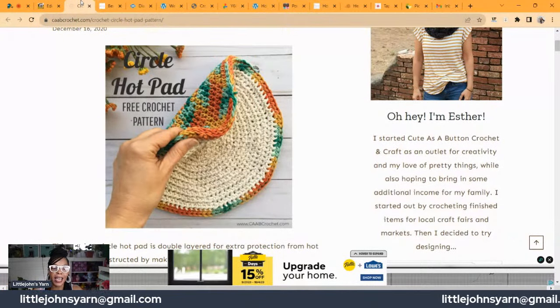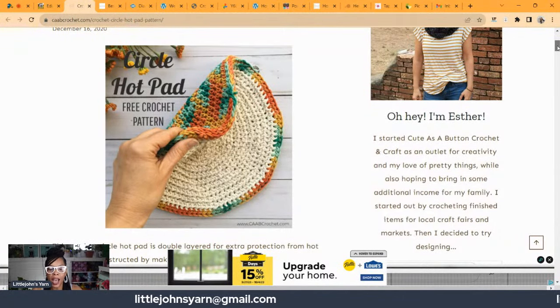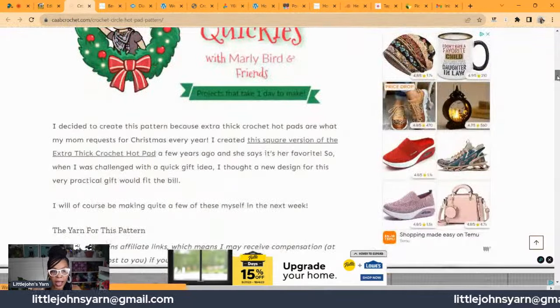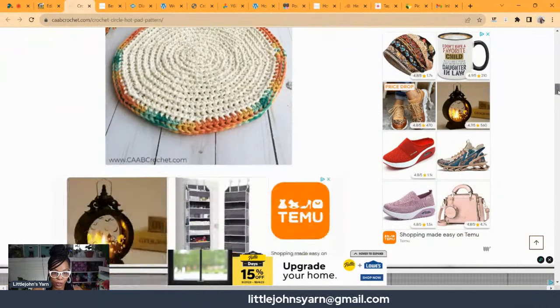A tip for crocheting any type of thing that's going to be touching something hot. I'm sure a lot of you already know it, but use cotton. Do not use acrylic. It will melt and burn your hand. You'll get third degree burns. It'll be horrible. But this is beautiful, what I'm looking at.